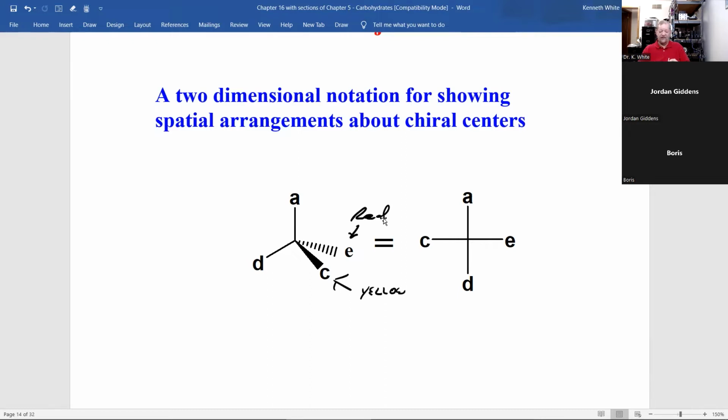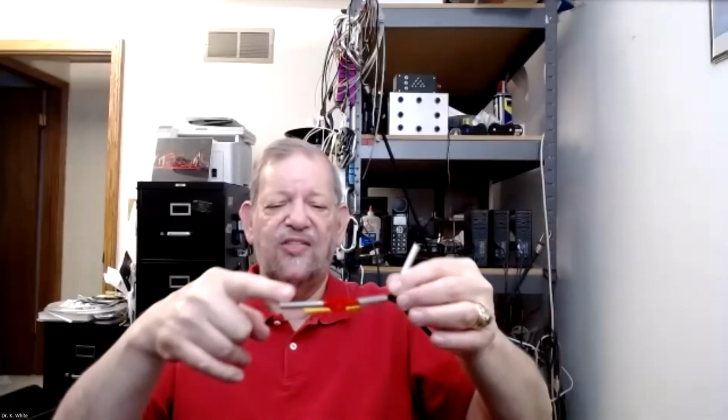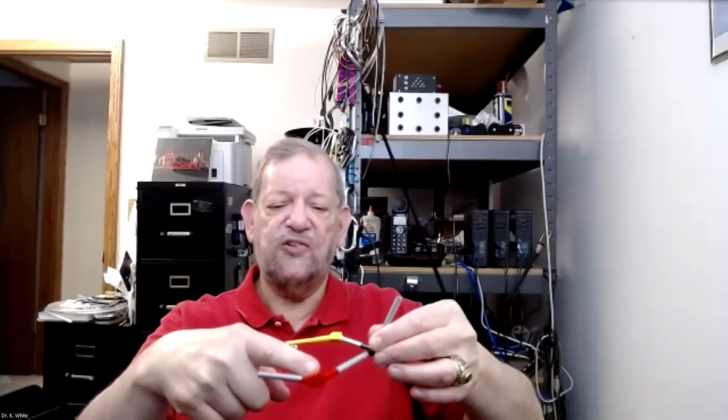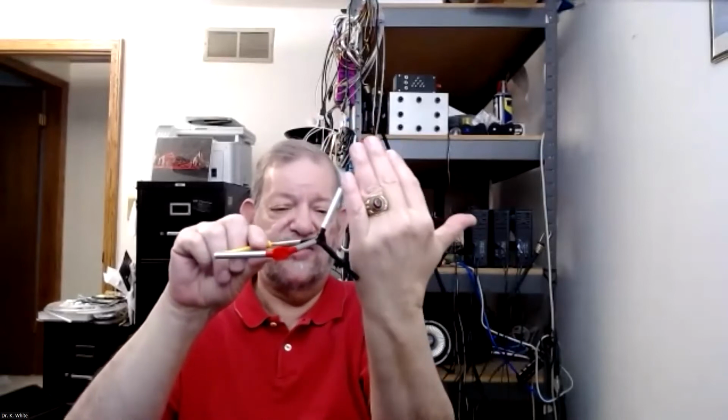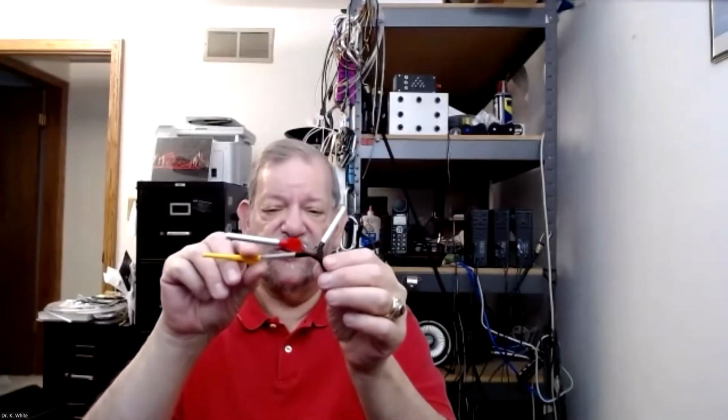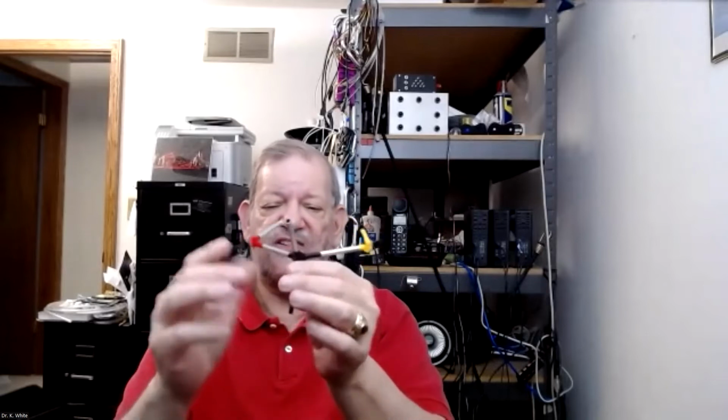One second, I'm working out my model so it works for you. Bingo. All right, notice this is coming towards you. This is far away, and this is in a plane like this. And if I were to take this and rotate it like this, and then flatten it out, which I'm not going to do, I'll ruin them, you'd have a cross and the different elements at the end of the line.